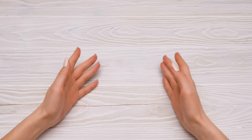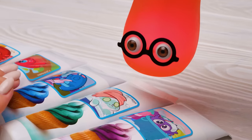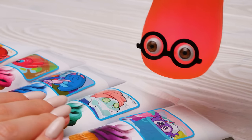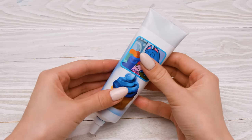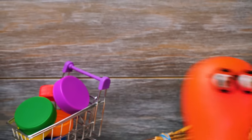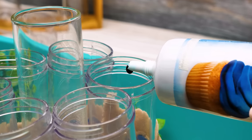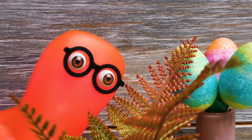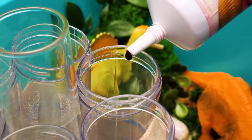And now the most colorful part! Food coloring! Purple, green, blue… Wow! So many colors! Just right for a rainbow! Let's start with the blue one! It's so beautiful! Alright, but promise me to take pink next! Ooh, I can already imagine how bright our craft will be in a couple of minutes! Come on, Sue, speed up! I can't wait no more! Chill out, mister! We have several test tubes on the row!